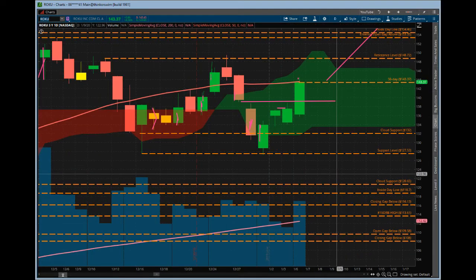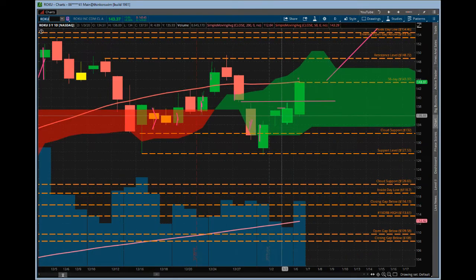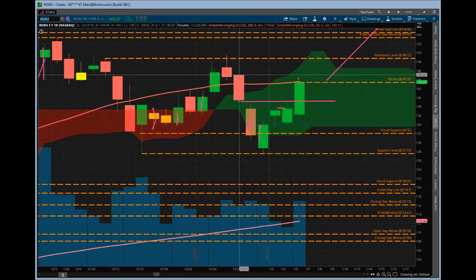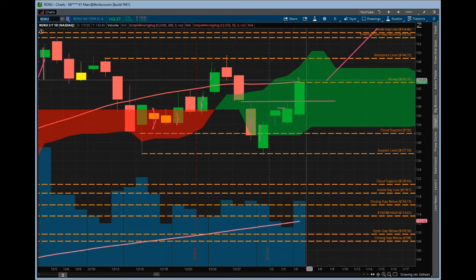All right, yeah, so Roku, again, we took a look at this one. Nice move today, filled the gap, got a little momentum through there today, right, and then came right to the 50-day moving average with a little bit of an upper shadow right there. So let's see if we can get over these highs right here. Then you got the breakdown here, 145, right? You got another candle right here that runs into resistance, but it might chop around for a little bit and then try to get out of the cloud. But yeah, nice candle today, nice volume.